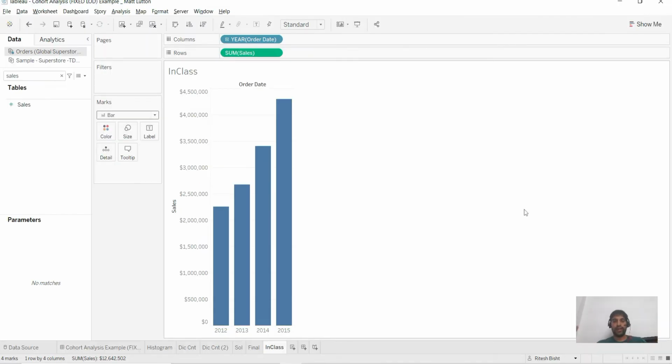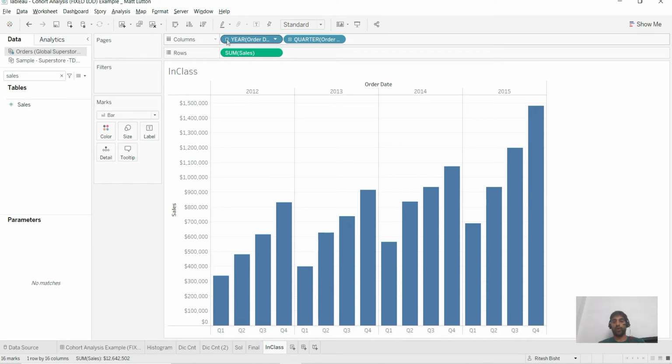So basically LOD, level of detail, for a Tableau visualization is as per the way that you have selected the dimension, in this case, year. If you have selected year, then the level of detail is at year, so you can see the sales with respect to different years. If I drill down to quarters, it's with respect to quarters, as simple as that. It respects the level of detail that is determined by the way you have dragged your dimension to columns, rows, or it can be colors, size, label, detail, and path as well.